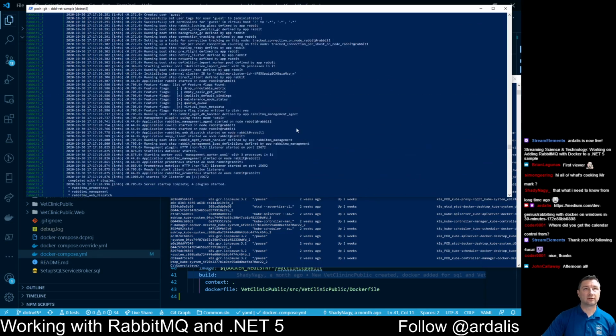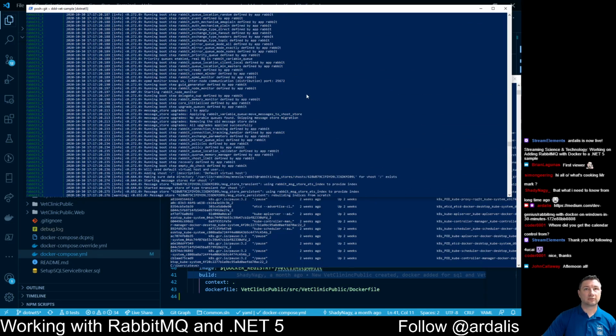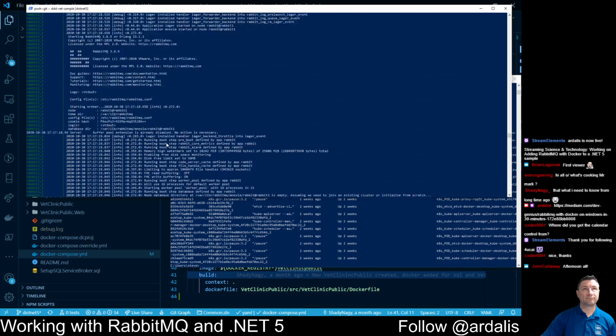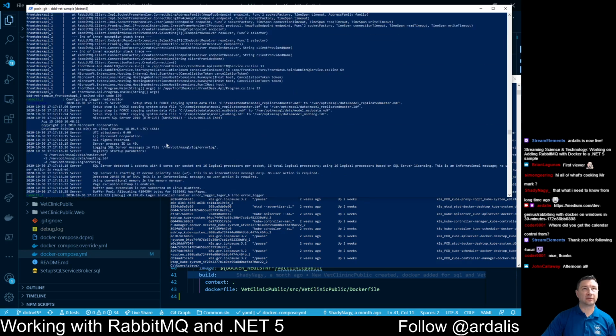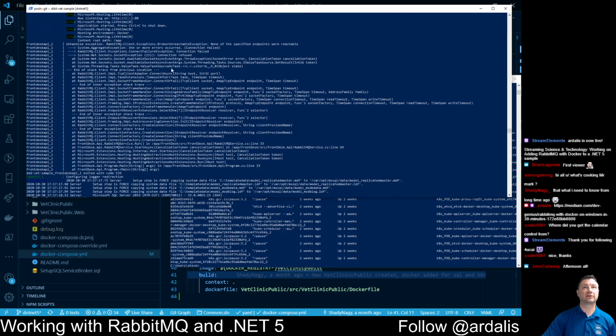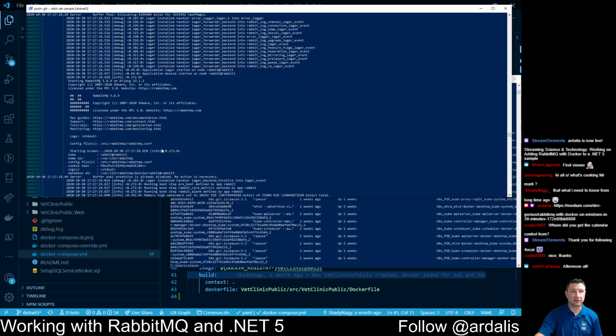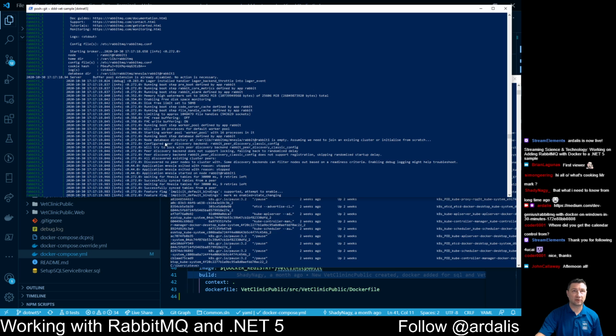Let's see. Oh, you know what? I think maybe it's dying because RabbitMQ is not up yet. Okay, so this failed with connection refused because Rabbit's not there yet. Maybe I need some delay or retry logic, or maybe I just need Rabbit to start first. They all start in parallel. Here's Rabbit launching later, after the thing already tried to connect to it. Obviously that's going to be a problem.